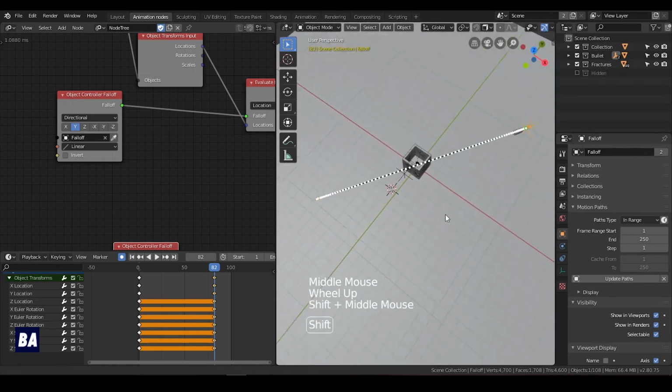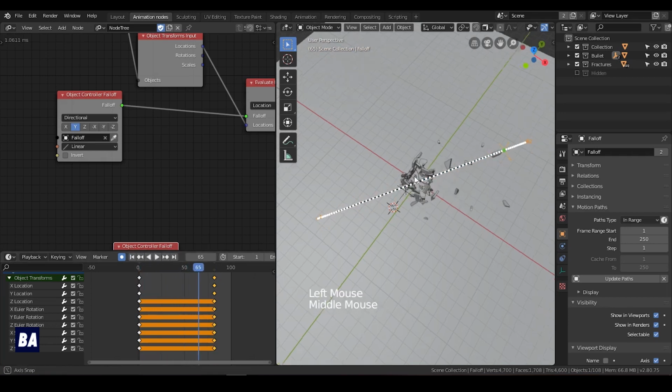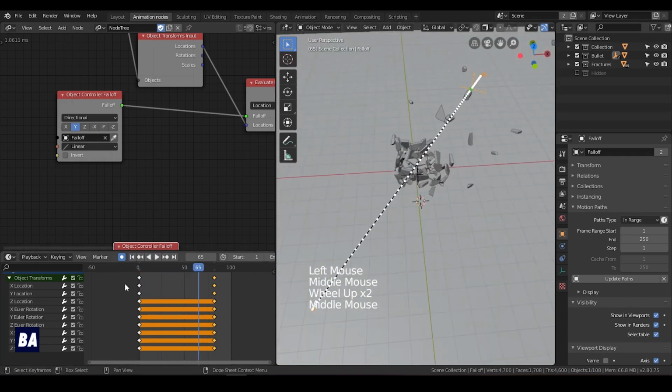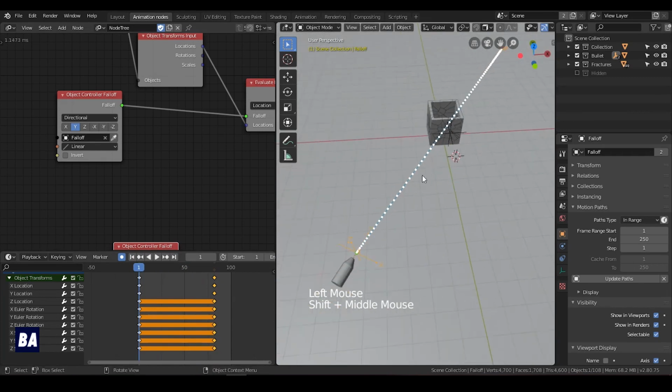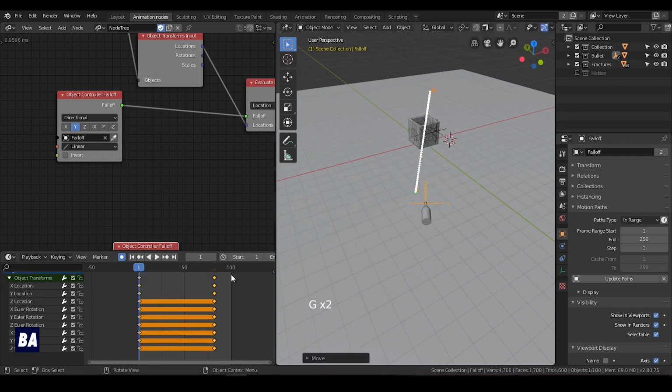So now you see the motion path has actually been aligned with its orientation as well. So now its falloff will also change with it. I think this turns out to be really cool actually. Although this is very basic stuff that you can do in Blender, I think this is really cool.